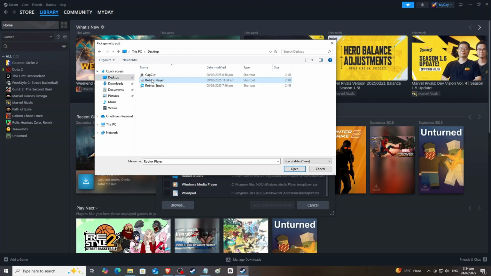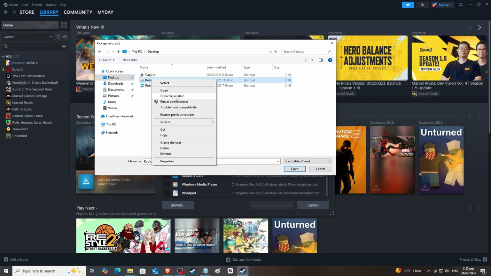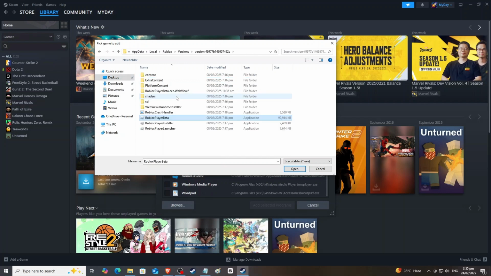Since I don't have Fortnite, I just choose a random app so that I can guide you, and think of it as a Fortnite shortcut. For example, I choose this app, so all you have to do is right-click the Fortnite app. The menu appears. Just click the Open File Location tab to directly go to the main game folder. From here, just click the Fortnite application.